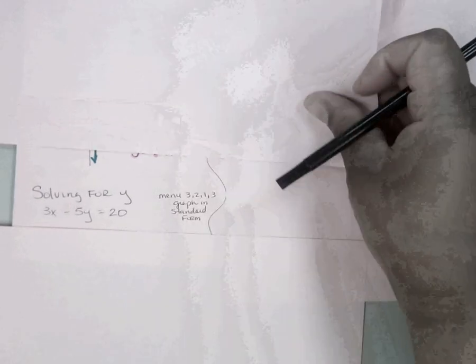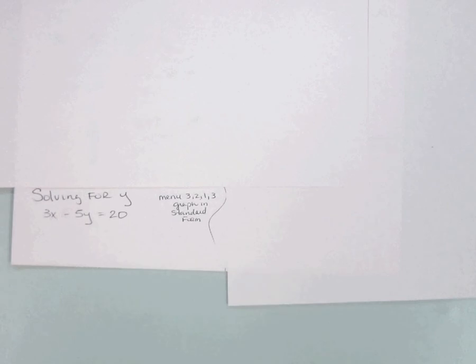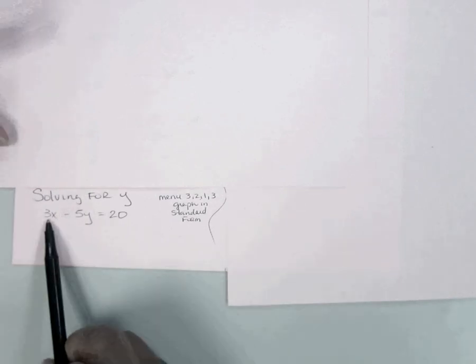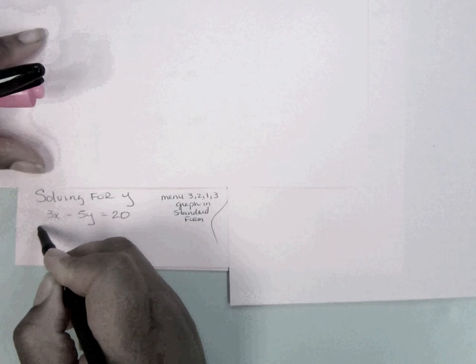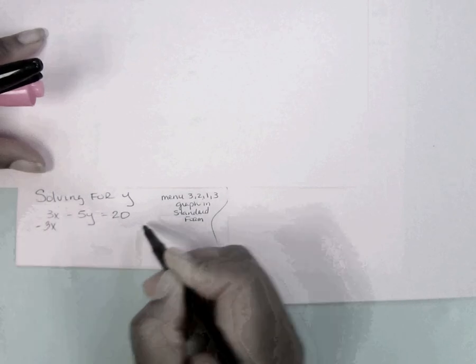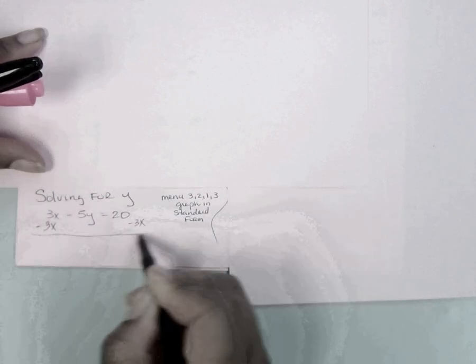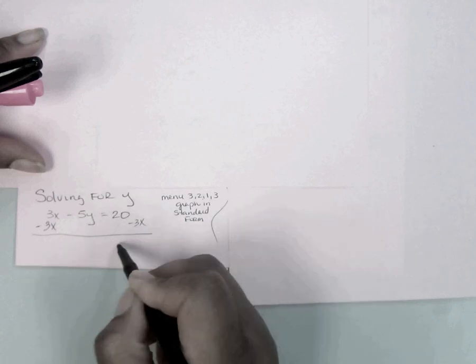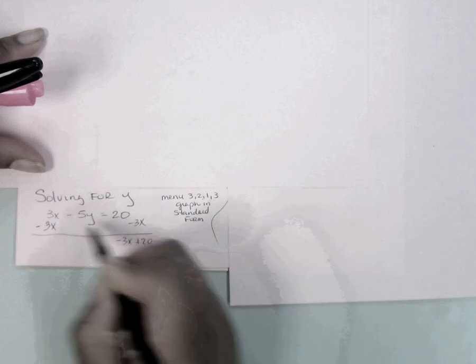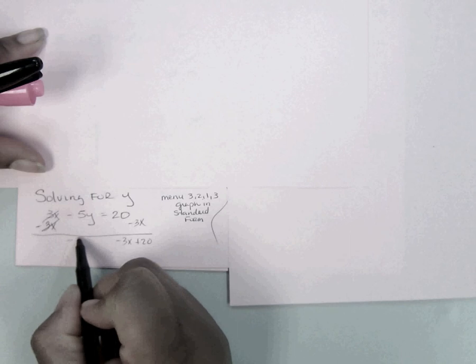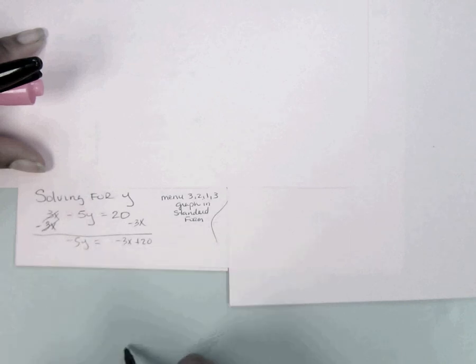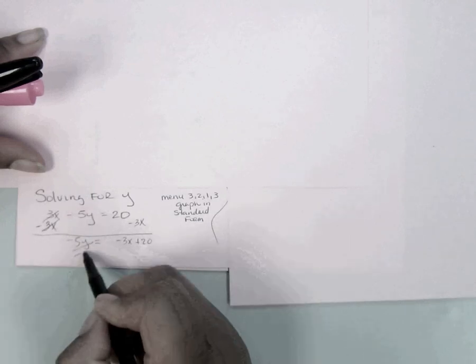When you are solving for y, make sure to move the 3x over. You do the opposite. So he's positive, I am going to subtract him. No, this does not become 17. It's negative 3x plus 20. Bring down my negative 5, 1. Divide by negative 5.